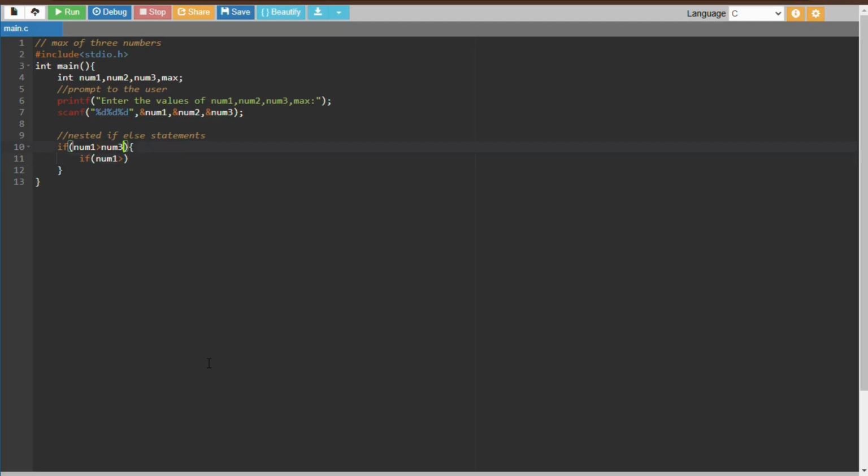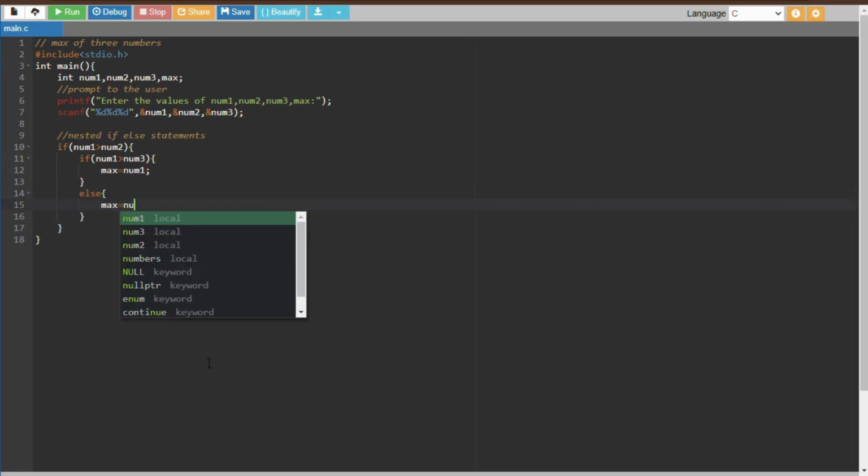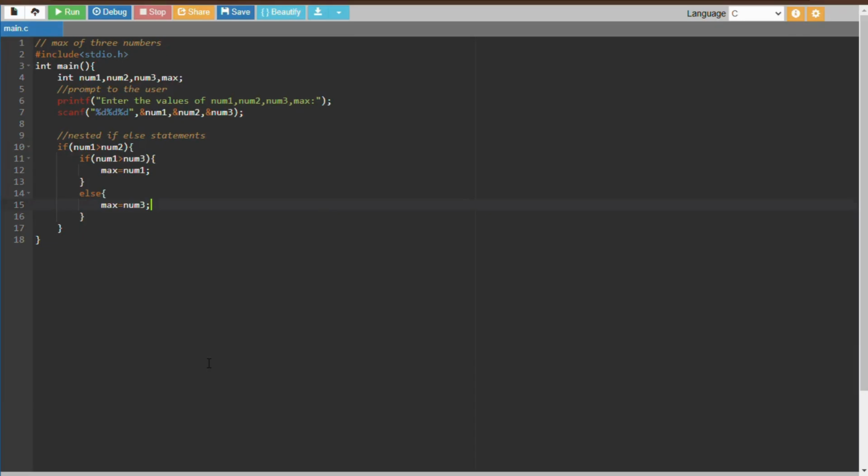I think that it is not number 3, it is number 2. So here number 1 is greater than number 3. Then we are going to open the parenthesis, and if number 1 is greater than number 2 and number 1 is also greater than number 3, then what is the maximum number? Yes, number 1. So we are going to store this number 1 in the maximum variable, and if this condition is true, then we are going to print that the maximum number would be number 3. Then we are going to come out of the if condition.